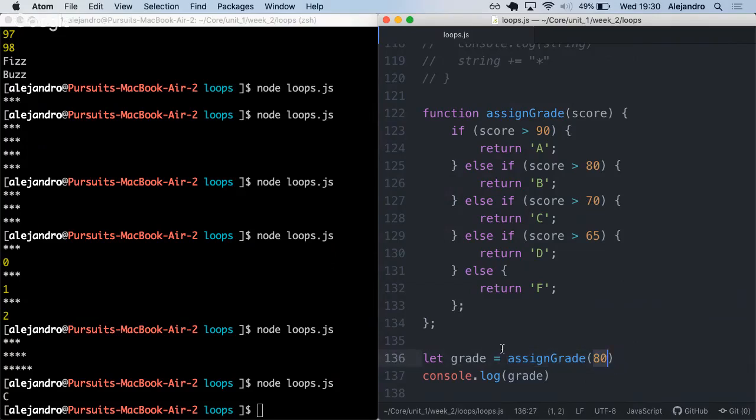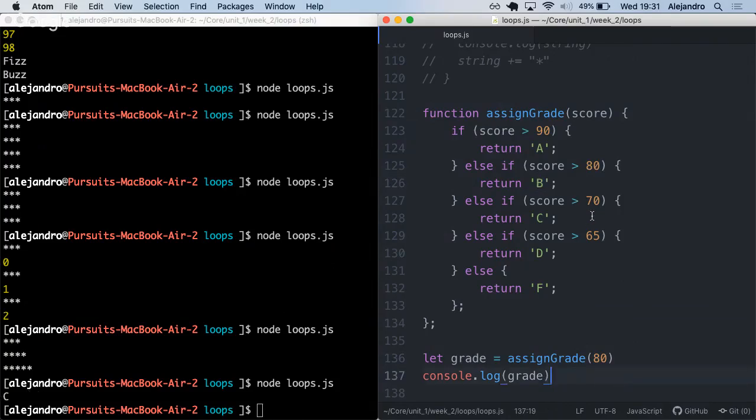We haven't gotten into functions yet, but if you look at this code, it has a bunch of if statements, and we can just derive from it: this else if is asking if it's greater than 80, then do something with B. It's somehow going to give me B.